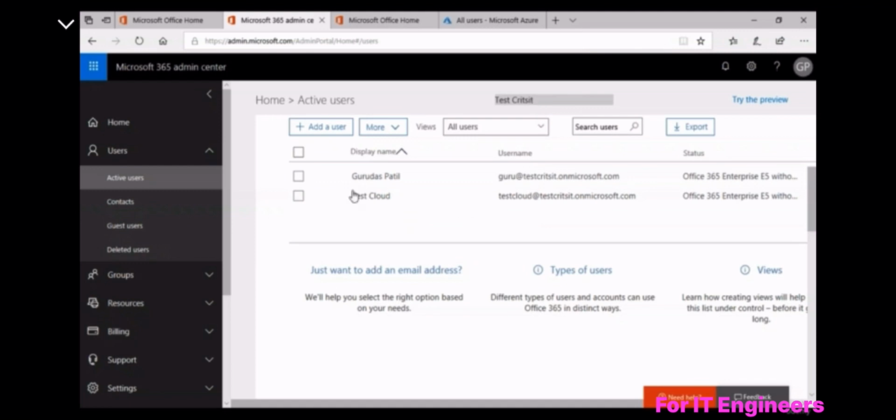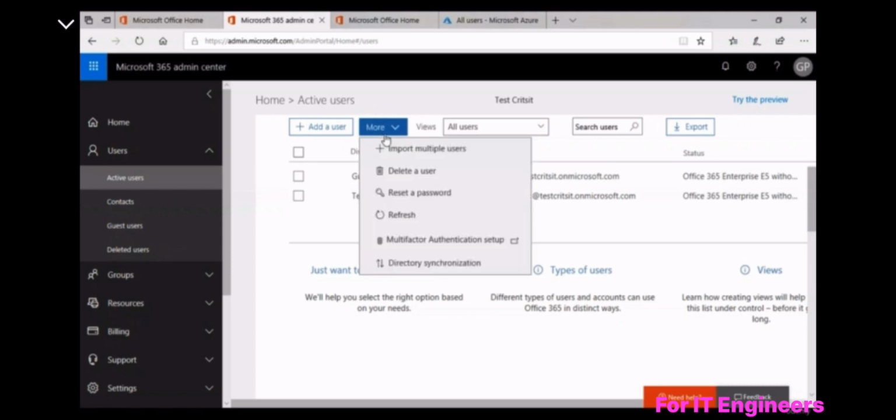This is my tenant. Of course, there's one way we saw, adding a user one by one, but that might not be a very great option if you're talking about importing multiple users, more than 50, more than 100, 150 users at one time.